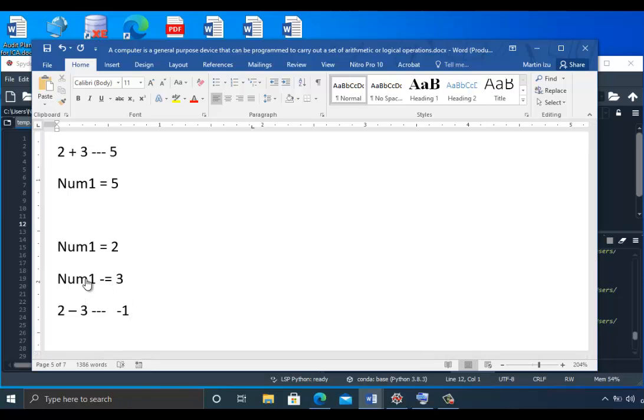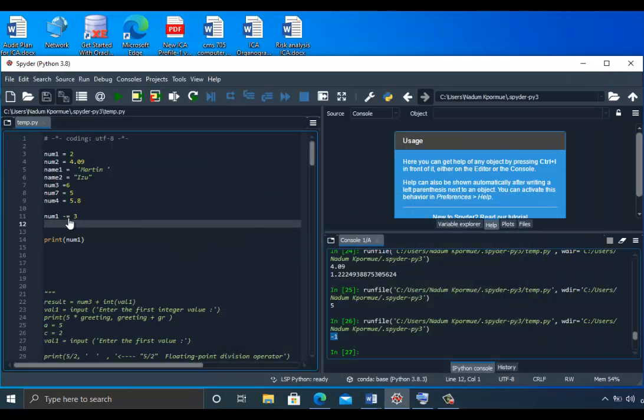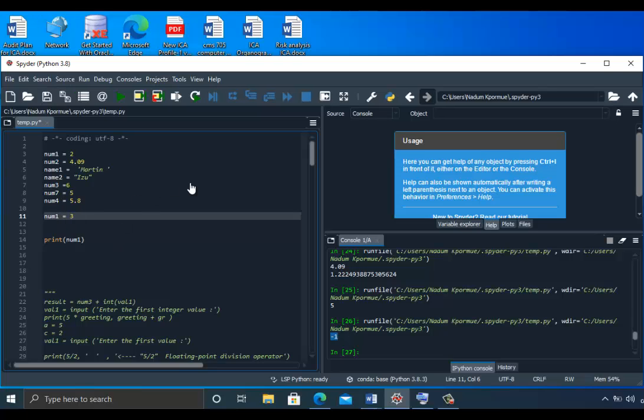If you're owing me 3 naira, and you give me 2 naira, what will be remaining is 1 naira, so it's -1. So you're still owing me 1 naira. That is why it evaluated to -1, because 2 minus 3 is going to evaluate to -1. The best explanation I can give. So we've been able to see how the second compound operator works. Let's see for multiplication.